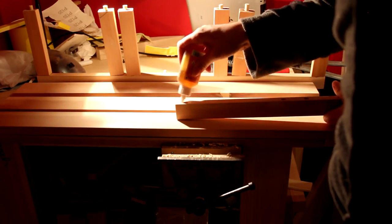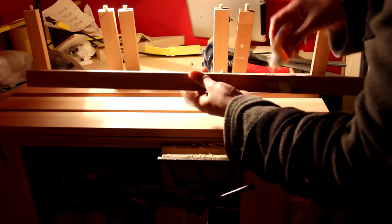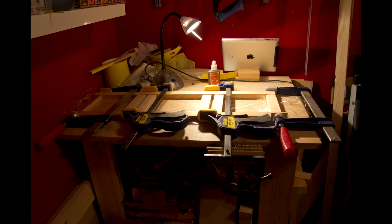And just popping the top pieces of dowel in, gluing the holes on the other piece. And when everything's all together, I clamp it all up and wait for the glue to go off.